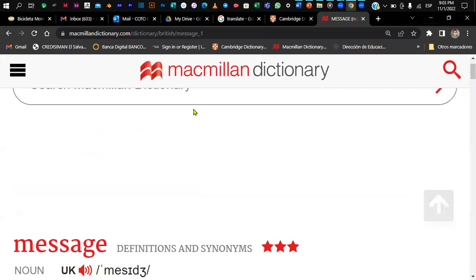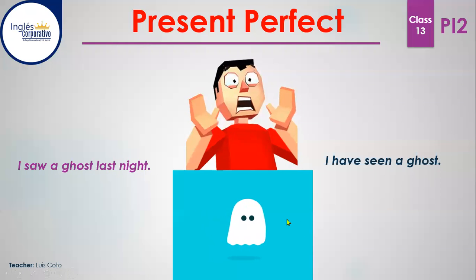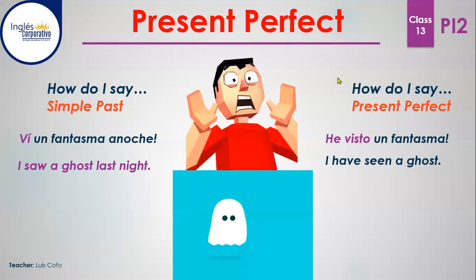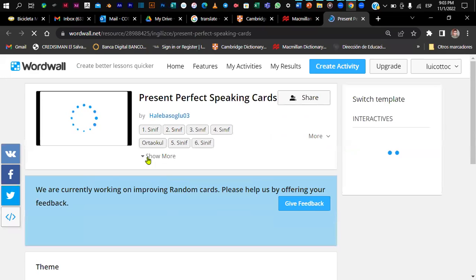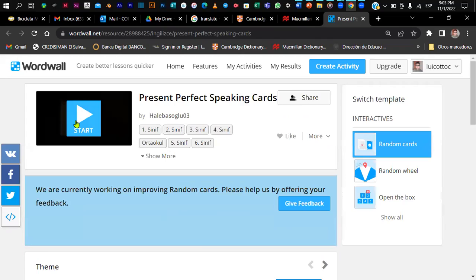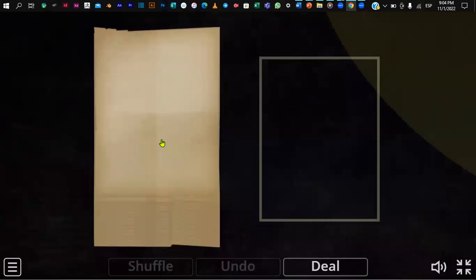Okay, remember yesterday we were practicing which topic? Present perfect. Correct, the present perfect. And we were in this activity. If you remember, we were trying to give sentences according to the paper that is showing the sentence example. We're gonna continue practicing with this exercise. Then we're going to move to today's class. But we're gonna practice a little bit of this exercise first.